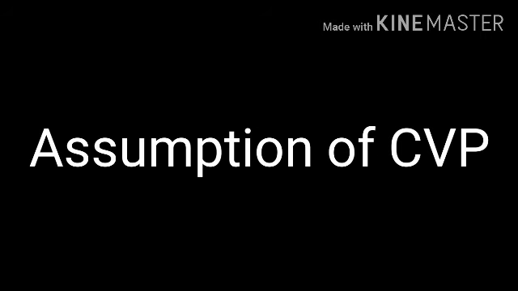We have different objectives of CVP, and we have assumptions of break-even analysis. CVP and break-even analysis are interrelated. Number one assumption of break-even analysis is that it is assumed that there will be no uncertainty. So all other variable costs remain what? Constant, irrespective of the level of activities. Fixed costs also remain constant.